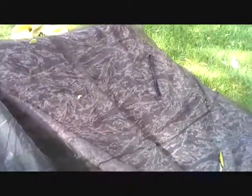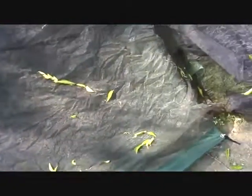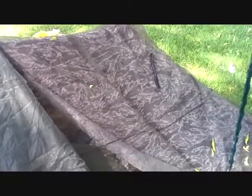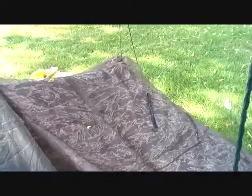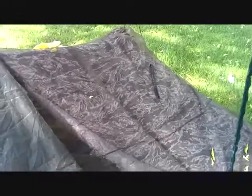I got the Mil-Surp Skeeta net just kind of draped over it all here, and there's a little air vent and doorway, and on the other side I can do the same thing. It was hot. Not unbearably hot, but it only got down to about 60 degrees last night. So here it is, all stretched out. Works pretty good. Got a cheap poncho on that side right there. That's my son's poncho. We got it going up with the cord to the tree.